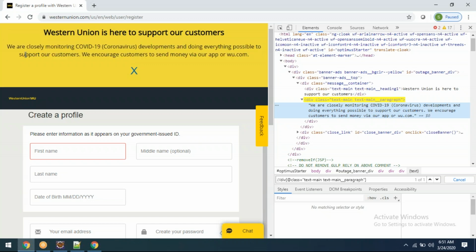Again, if you put contains, let's say for example, below there is only one line, like we are closely monitoring COVID-19. Then it will be a duplicate, so we have to give one extra character to match that. Hope this is clear. You're getting my point, right?